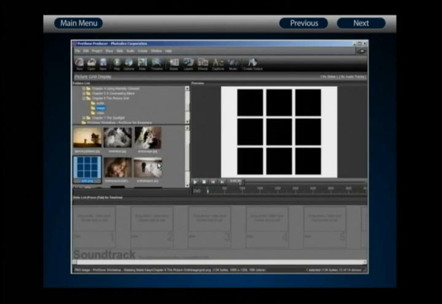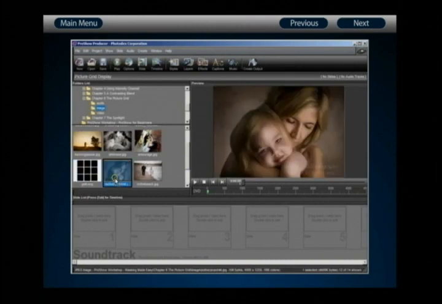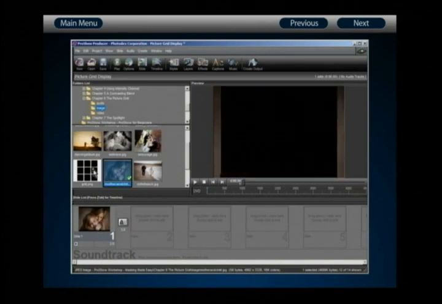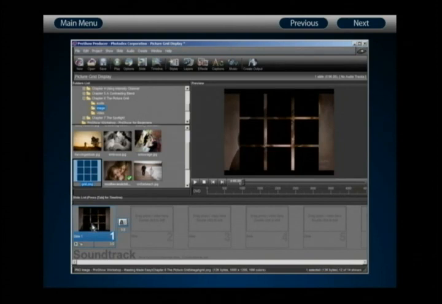Now let's start off with something really straightforward. I'm going to begin with a picture of this mother and her daughter right here, and we're going to add this to a new slide. With this established, let's go ahead and bring in our picture grid, and we'll add this as a new layer to the slide we just created. So once again, hold down Control and drop it right on top of the slide frame.